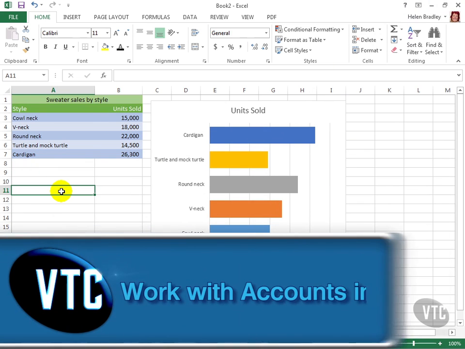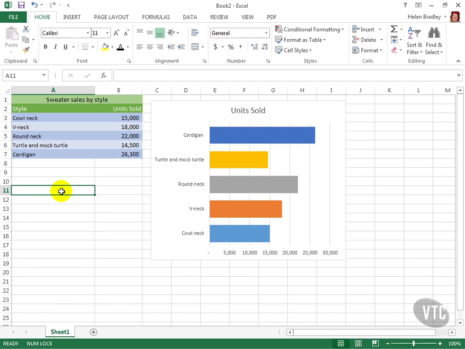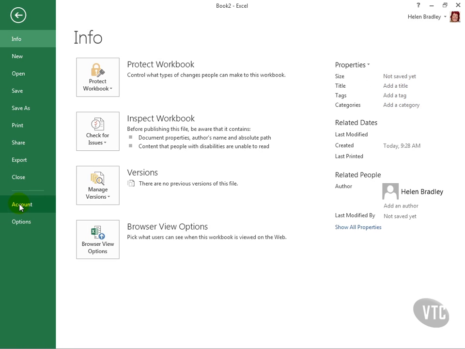Excel 2013 is designed to work closely with the cloud storage sites SkyDrive and SharePoint. In fact, Excel defaults to saving workbooks online, so you'll need to know how this all works so that you can make sure that files are saved where you want them to be saved too. Let's go to Backstage View by clicking File and then we'll select the Account tab here.